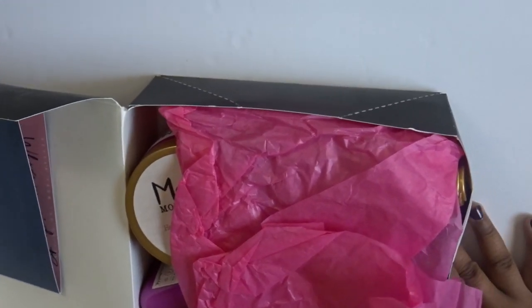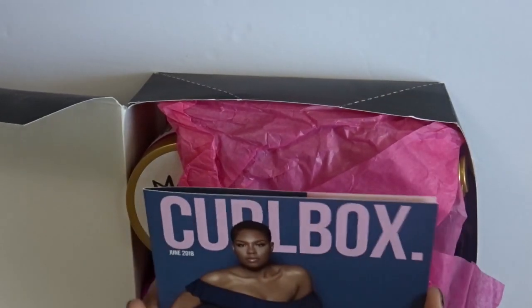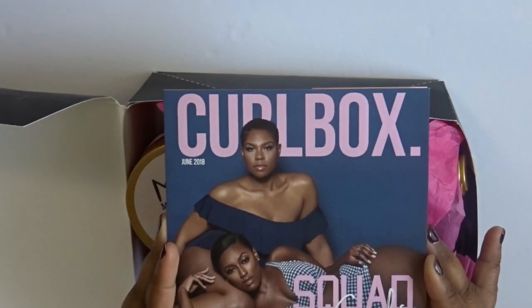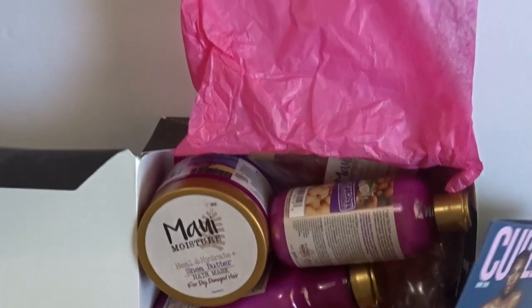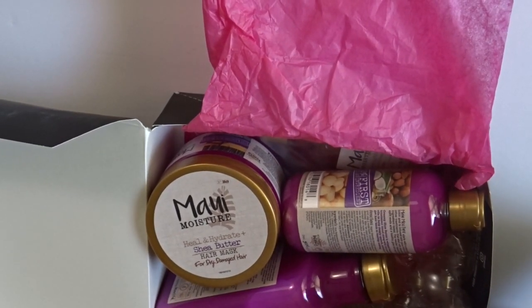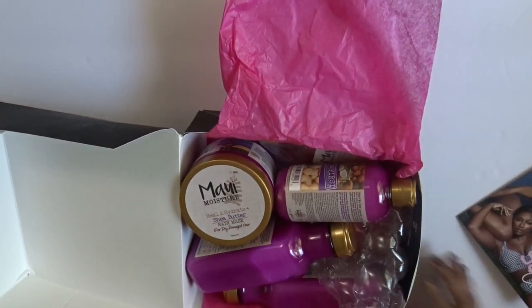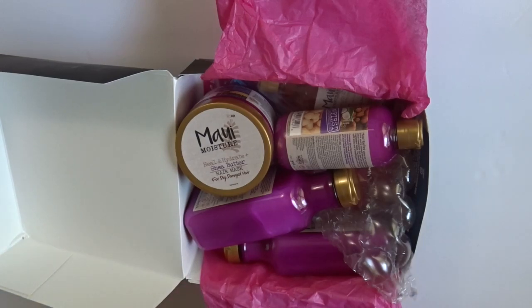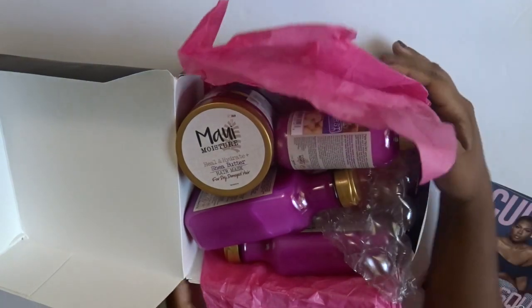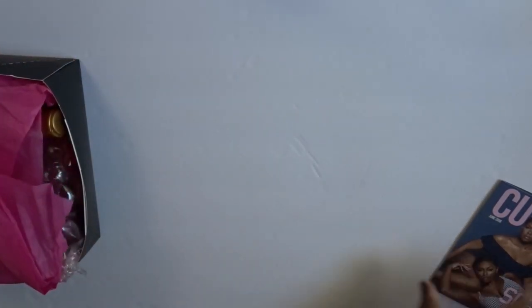I've already opened it. Sorry, I'm hitting my camera. Let me turn her sideways. Hitting my camera. Okay, this is the card. Let me go ahead and move it. You guys can see all that good stuff. Am I gonna have to zoom out more? Bear with me, y'all. This is all new to me. Okay, there we go. All right, so that's the box, and I'm gonna go ahead and move it over here where you can slightly see it.